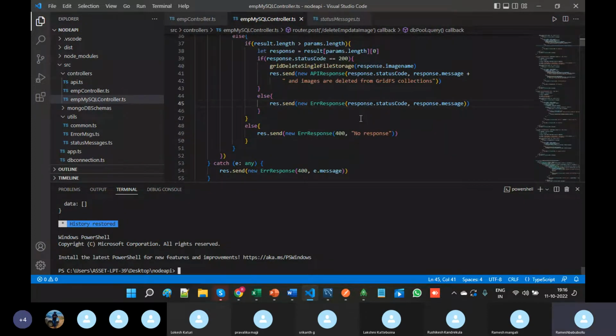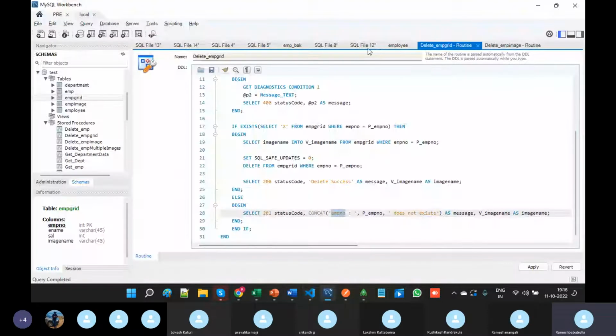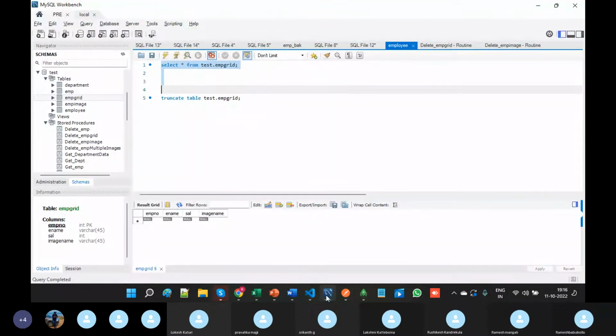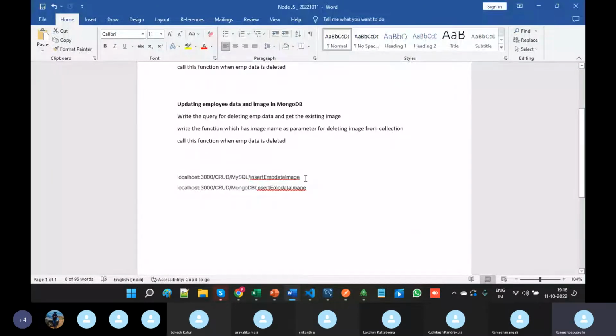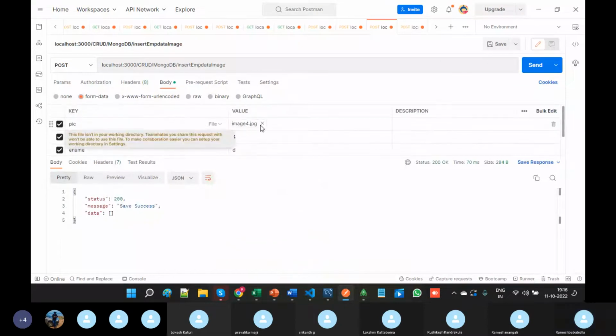Okay, we will check it. Before that, I have already truncated that table. This is the API method for inserting new images or new employee data. So I am going to insert data.